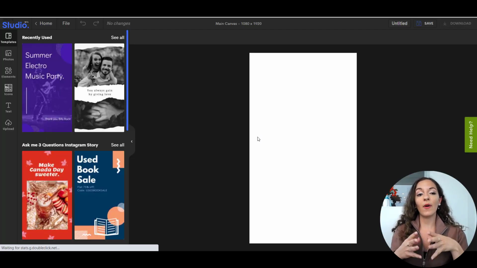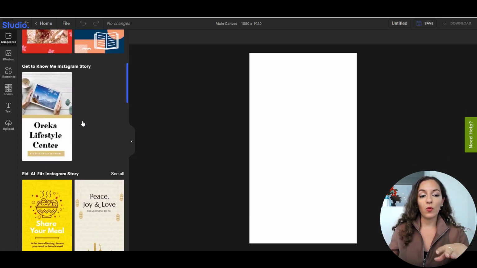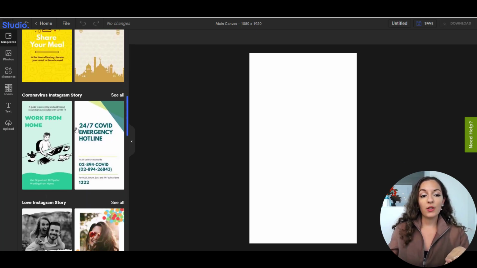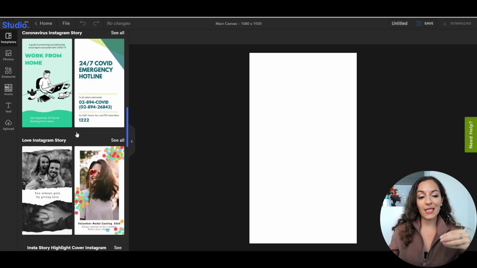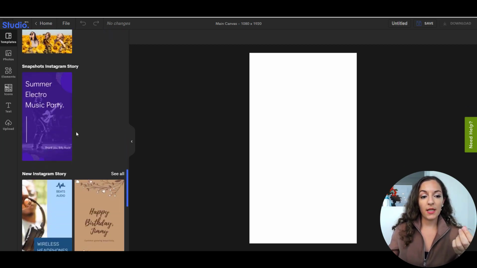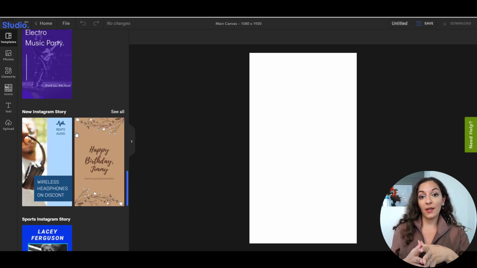And you'll see that right out of the box, they have a whole bunch of ready-made templates for you to use. You can see here, they're all different styles, all different colors for different purposes. Basically, what I found works for me the easiest, because you can kind of get lost scrolling through all of these, is to think about what is the purpose of the story that you want to create. What do you want to communicate?